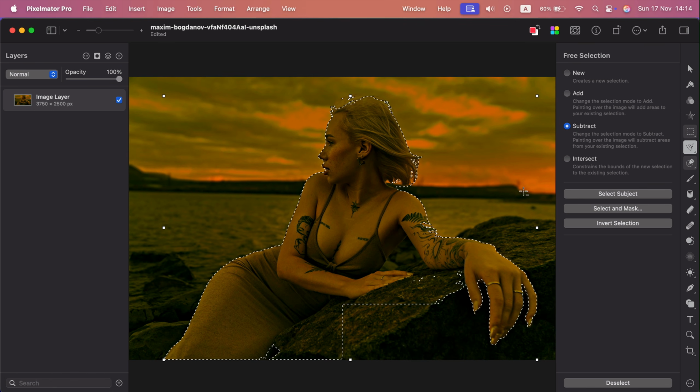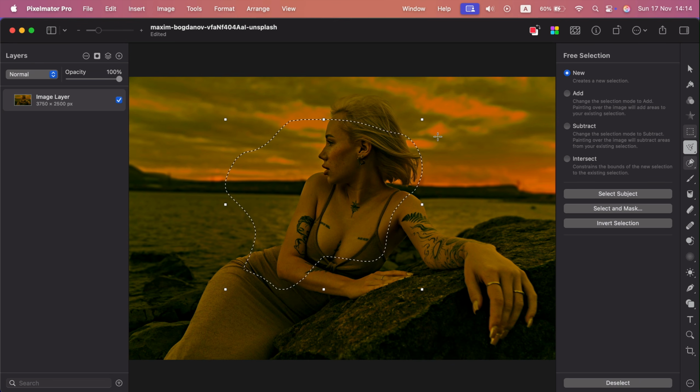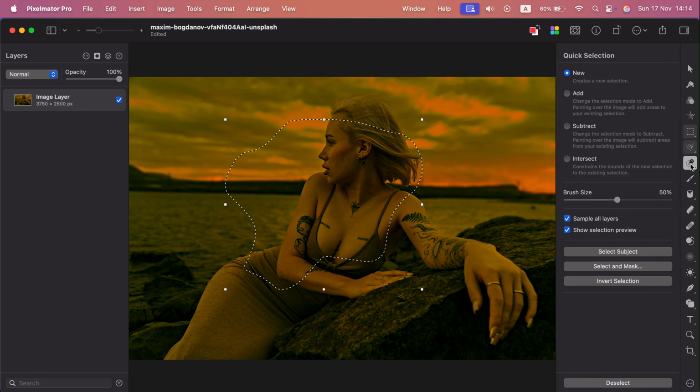Take a look, there are same modes for all of the selection tools. So I'm subtracting from existing selection. Let's deselect for a second so I can show you that this is a proper lasso tool where we can make freehand selections. As I mentioned, we do selections so we can limit effects. They will only work inside the selection. All right, and I think the next one is more important for us.